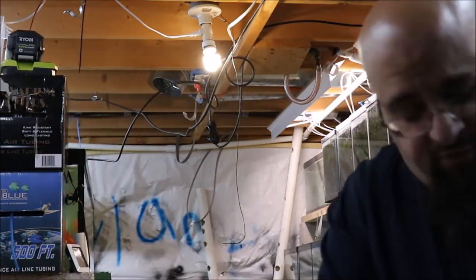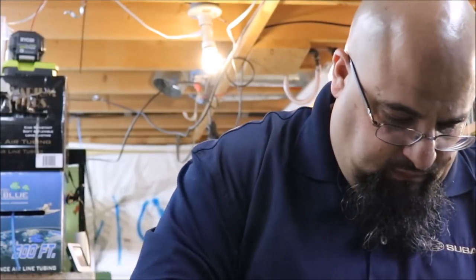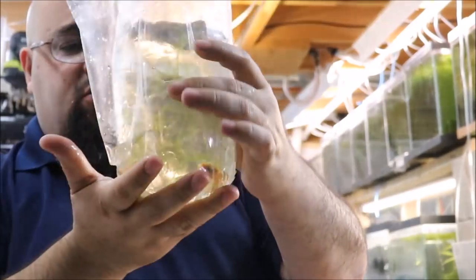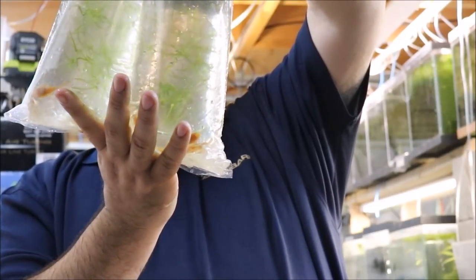First thing we need is a man's knife. We're going to be very careful with this though. No knife needed — nothing stuck. Well, I was right. Looks like it's just water from something else. So we have three bags of plecos. Albino plecos about an inch long, with some good plants in there — guppy grass maybe.